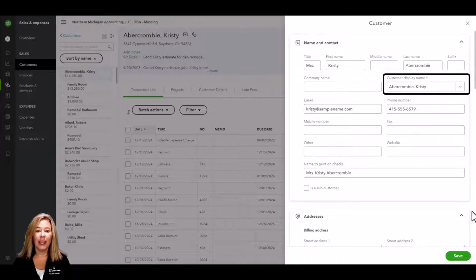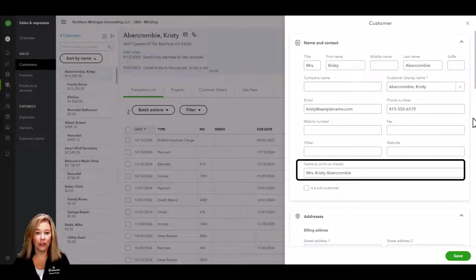The display name is a required field. It is a unique name that you use to quickly search for their information. It can even be an account number. Add your display name or choose the display name that you want to quickly identify them and their history. You can also choose to have the display name print on checks.